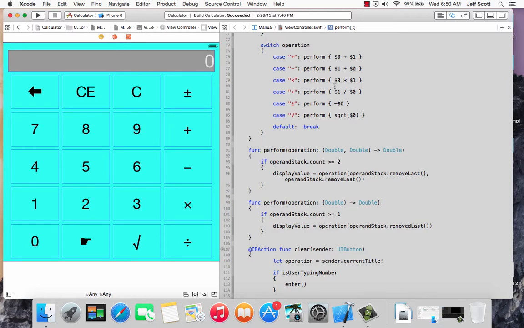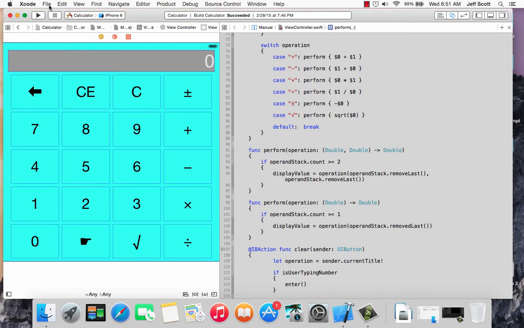So, what I'm saying is, if it's addition or subtraction or multiplication or division, call perform, but call the perform that passes two different parameters. So call this one. And as long as we've got two or more parameters, basically set up the operation which will redo the remove last. So in other words, here it'll add, subtract, multiply, and divide. All right? And if it's one of the other ones here, just go in and call the one with one parameter. So just do a remove last.